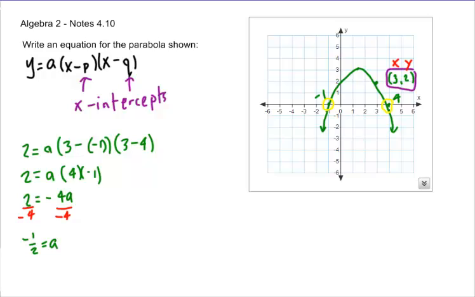So how do I write the equation of this parabola? You just substitute a in, and that's going to give me an a here, and then substitute your p and your q. So we're going to fill in these three. So what's that give me for an answer? It gives me y equals -1/2 times x plus 1 times x minus 4. And that's good. That's a good equation, and that's all you'll need to worry about for this.